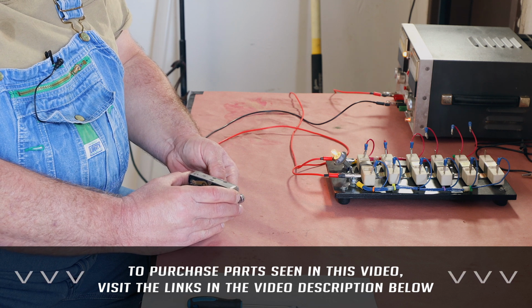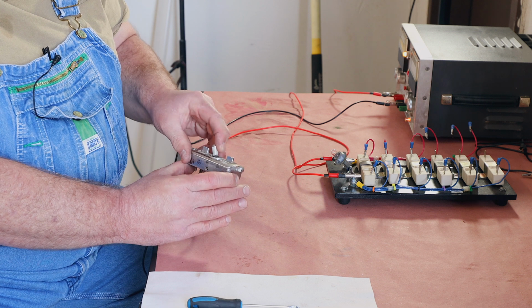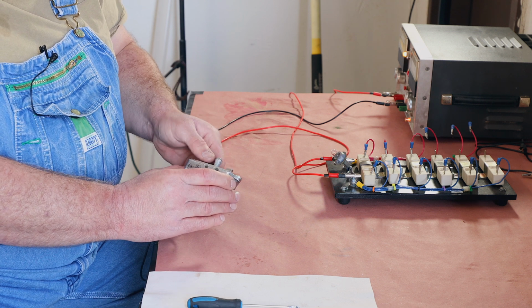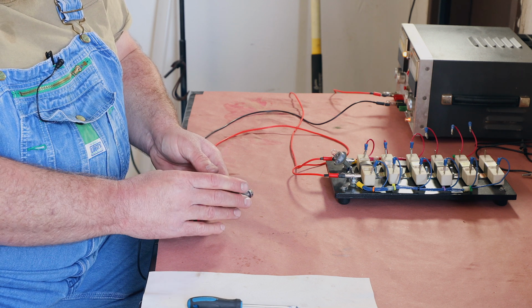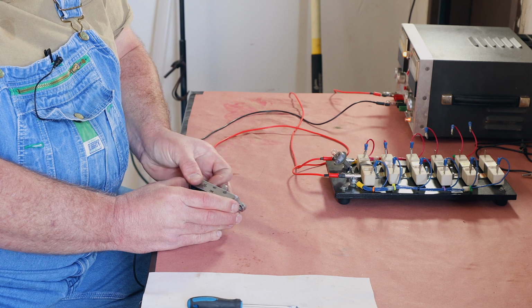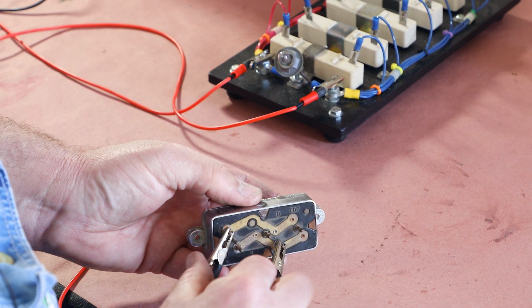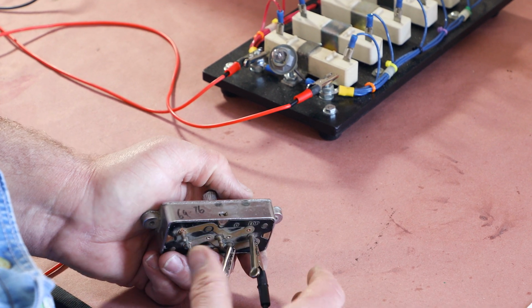We're going to put the center one to the down position. And we're moving the fore and aft. We'll go in one side, and there we go. So that set of motor contacts is good. You're going to do the other set of motor contacts. They are also good.